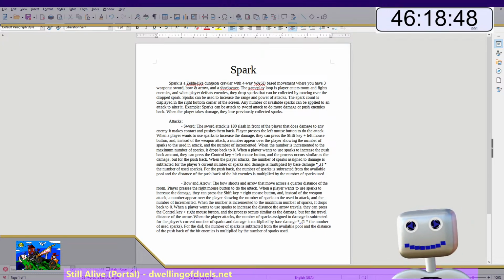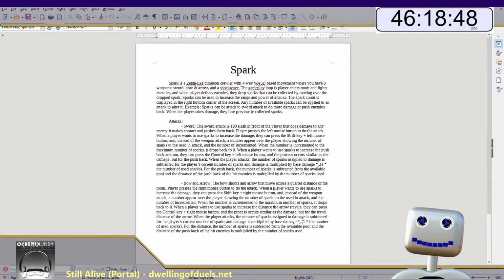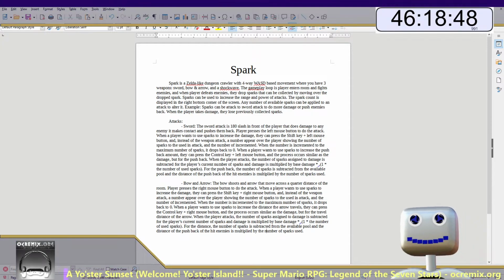The distance that this is multiplied by, what base distance?